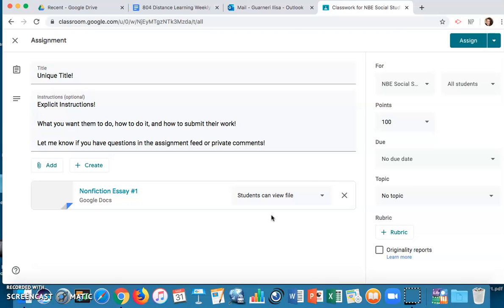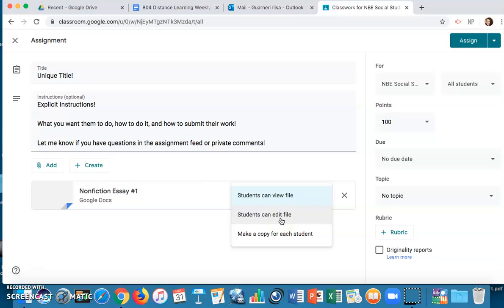Now, remember I said that the students would be able to edit and send that document back to you. So you have some options next to the Google document to tell Google what the permissions are, or what you would like the students to be able to do with that document. If I click, I see 3 options. Students can view the file. I used this option when I created a research document for my students and sent out some work that I wanted the students to be able to read but not necessarily edit. That means there's one document, everybody can see it, but nobody can edit it.